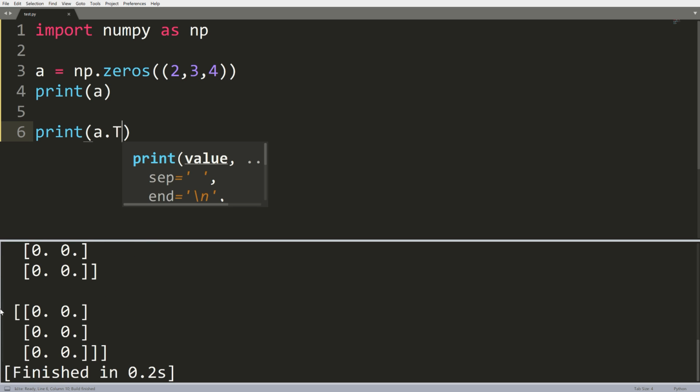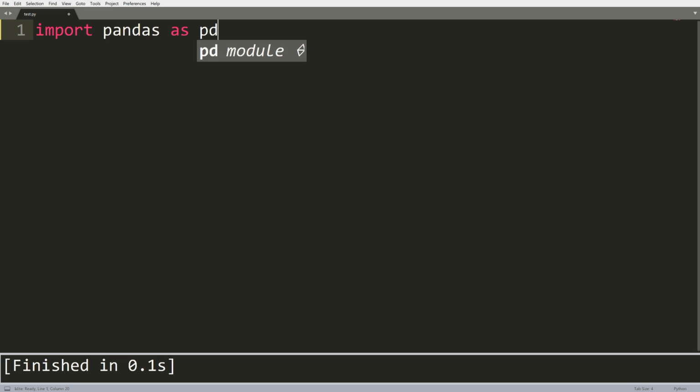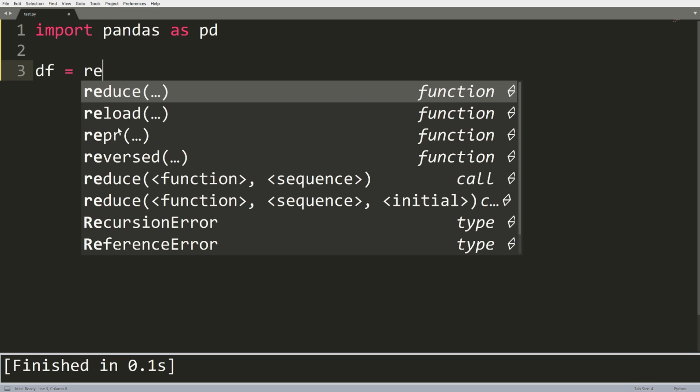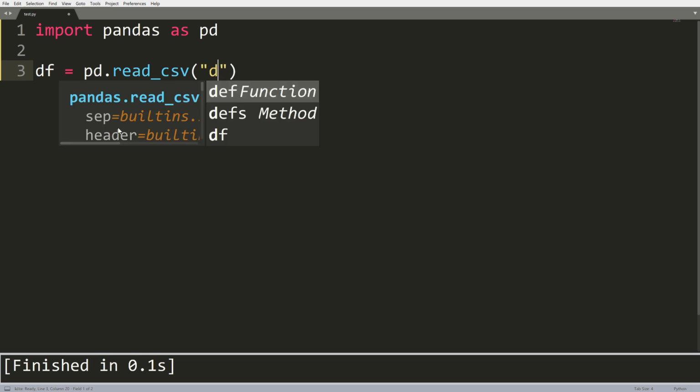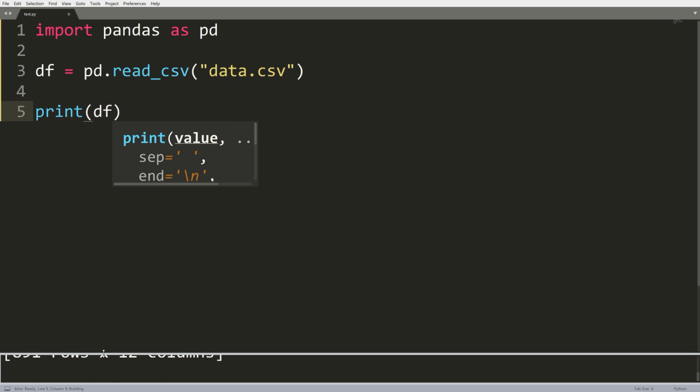standard Python. Now, the next module to discuss in this data science category is Pandas. Now, Pandas is great for reading and working with data frames and just data in general. It makes it very easy to manipulate data, work with data, clean data, get rid of columns, and everything that you pretty much would want to do with data.